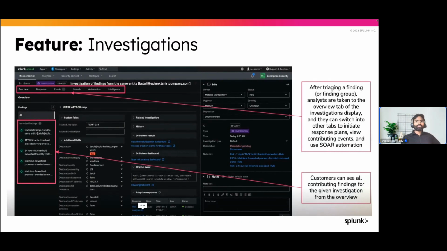And we have the intelligence tab, which displays additional threat intel content related to this investigation and findings. So these are all the tabs we have in a single view, and without going out of this incident, we can easily triage the incident. But with AI, we can do it in minutes. I'll show you that also.